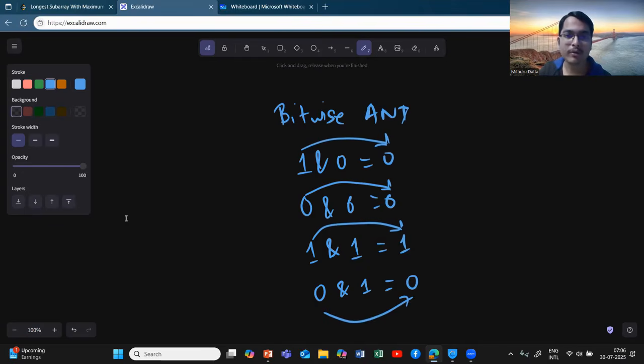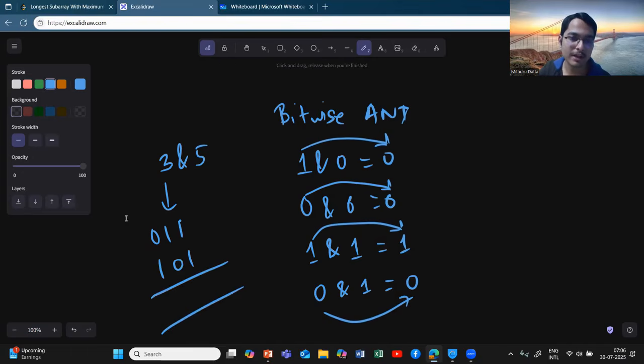And if you try to perform the bitwise AND of two elements, let's say 3 and 5. What will you write 3 in binary? You can write 0, 1, 1. And 5 you can write in binary as 101. If you perform a bitwise AND of all the elements, 1 and 1 is nothing but 1. These two AND will make 0. These two AND will again make 0. So you will get 1. So 3 and 5 is 1. Whichever element you obtain in the answer will be less than or equal to the minimum element among these.